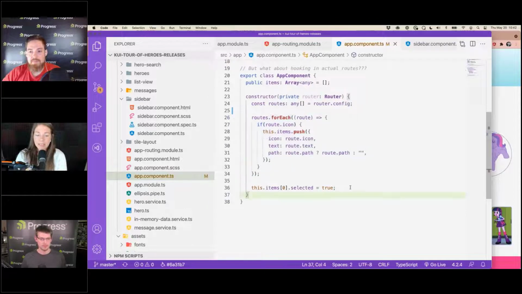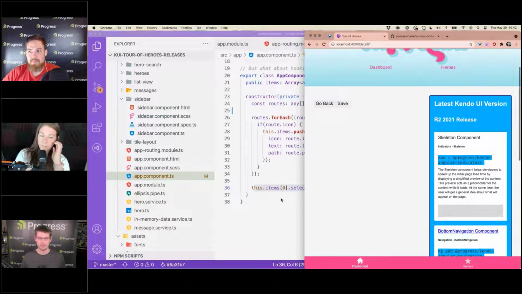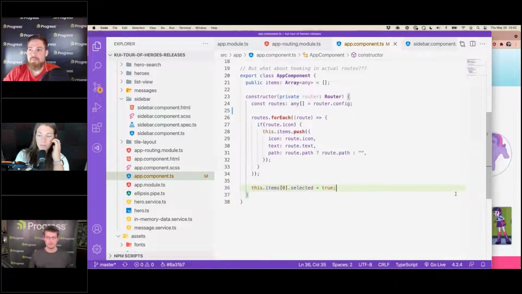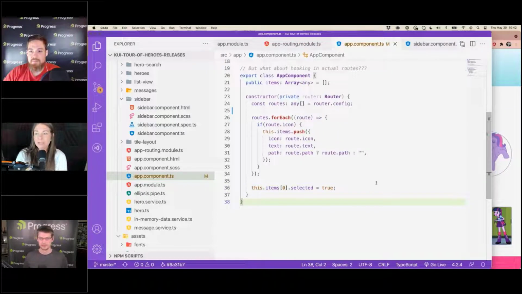And I'm setting the default state of selected to true on the first item, but I think I would want to get a bit more programmatic than this manual bit maybe. I want to think about it. I might do it even with just CSS. I think there's a way to be like, hey, you're active, so be active with Angular. Anywho, I need to pass it over very, very soon, and I apologize for taking up some of your time, but I wanted to show a little bit more.